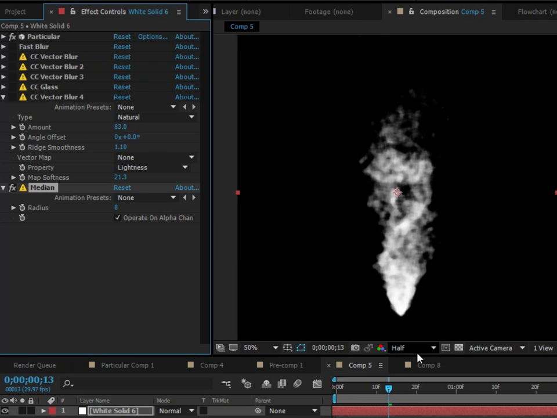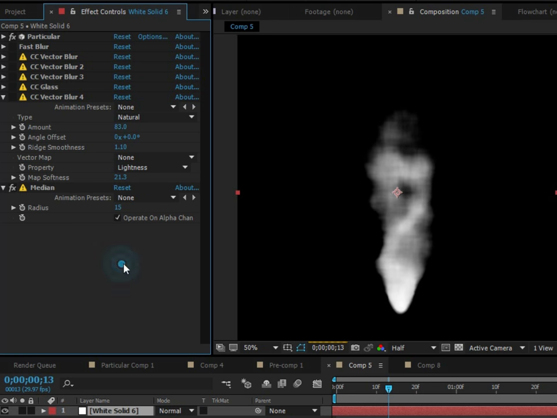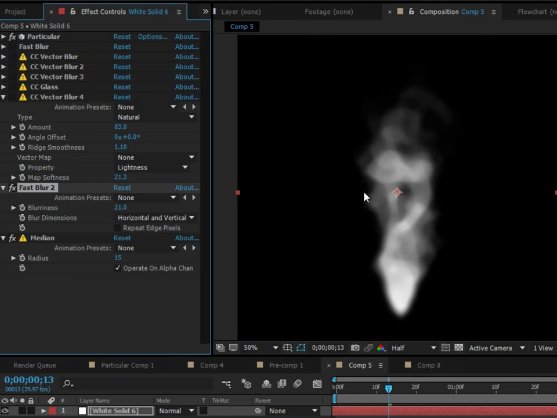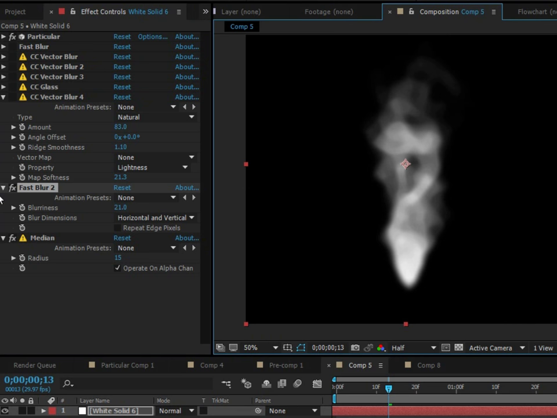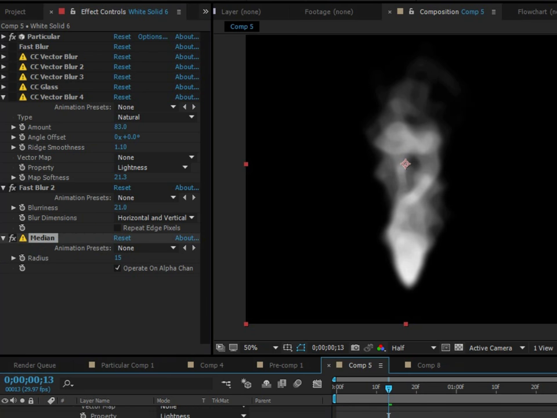So it kind of blends them together, and it doesn't look the best way to do this. Maybe turn it up a little more. But it does kind of blend it together, and you do get this smooth, fluid look. And you can even maybe try adding a fast blur before this, and that kind of brings out some of the detail, actually. So that looks kind of like a nice fluid simulation, and you probably wouldn't want this as your final result. It could be something like you apply before your other vector blur effect, just to kind of blend everything together, or maybe even turn down the opacity of this Midian effect.